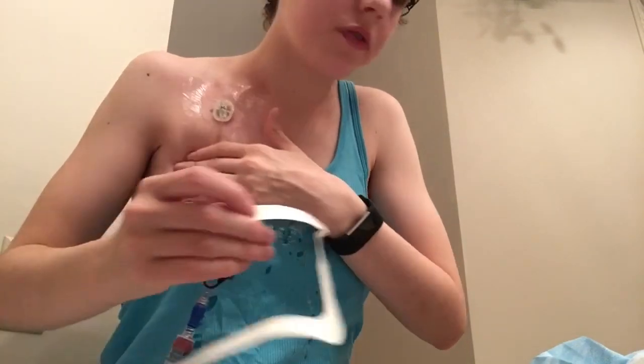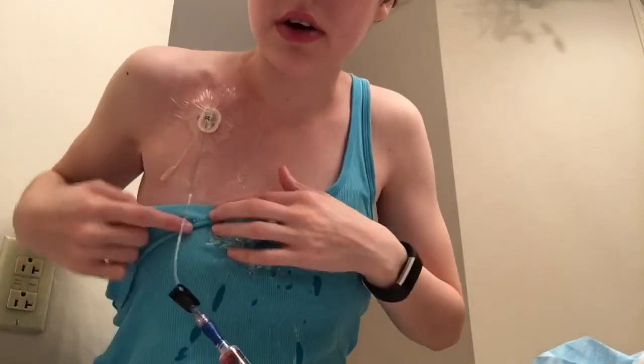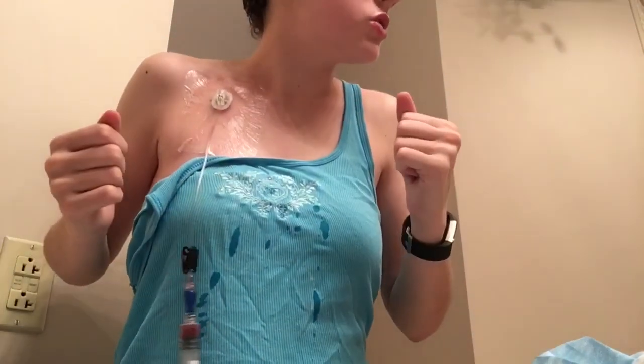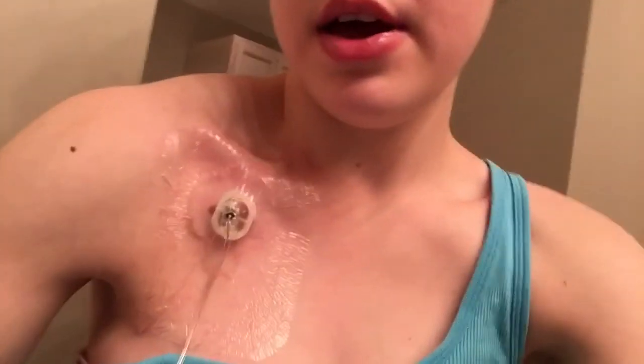All right, so that's perfect. I don't have my Band-Aid right here to put under the bottom so this part doesn't pull up. It's in my room. So that is it for me accessing my port. Doesn't matter which way I put the dressing on, I like it down because otherwise it gets too close to my armpit and it gets in the way.